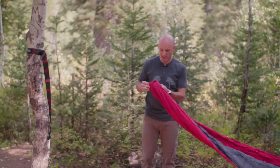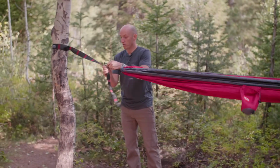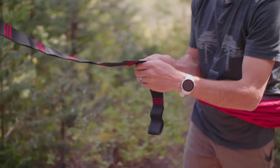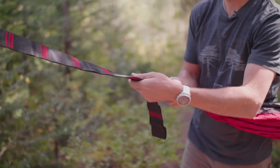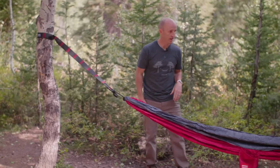You want to make sure there's a little sag in your hammock, so I'm not going to pull it really tight. I wouldn't pull it like that. We want to have a little bit of sag. And then clip that in, and there you are.